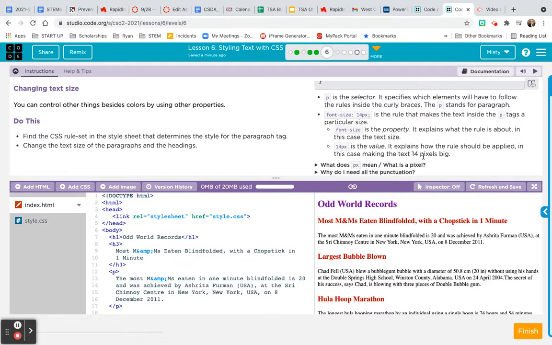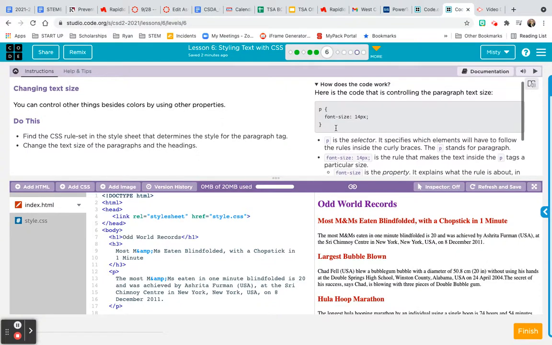If you change it to like 15 or 16, you are probably not going to be able to notice. When you're wanting to really see if what you're doing is working, change the number by at least 5 or 10 pixels so that you can really notice it when you see the change happen.